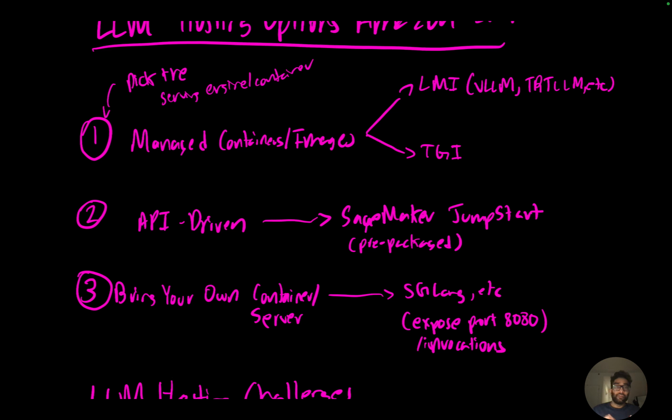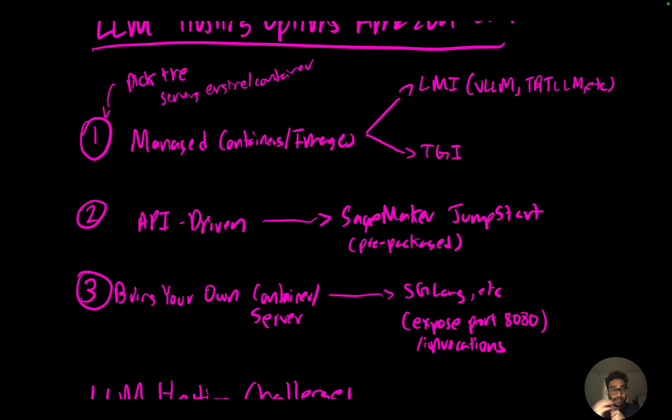So if you know these different LLM serving stacks and you know certain optimizations, such as server-side batching, or any kind of quantization that you want to do through these serving stacks itself, you can take the managed AWS image or container for LMI and pick the specific backend that you're working with and have that as the container image that we always talk about. The container image and the serving stack are essentially the same thing there.